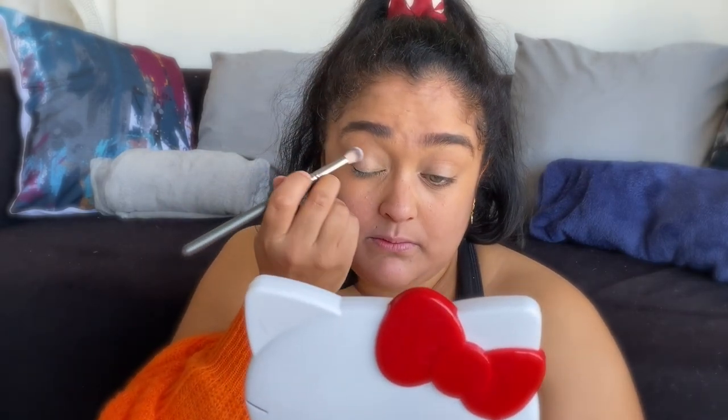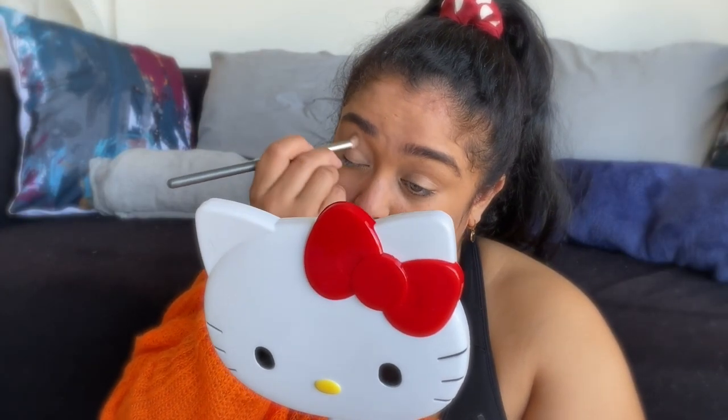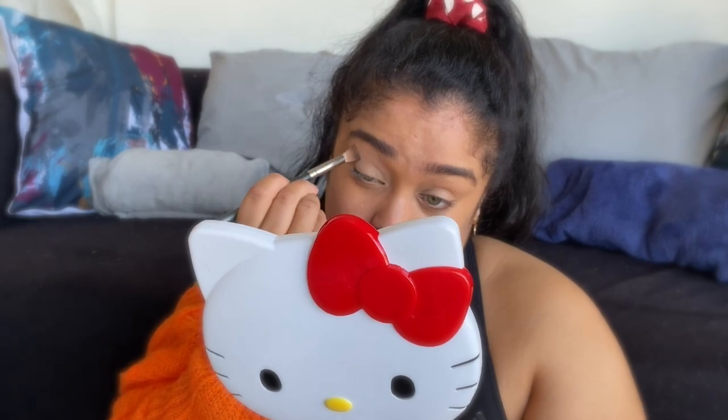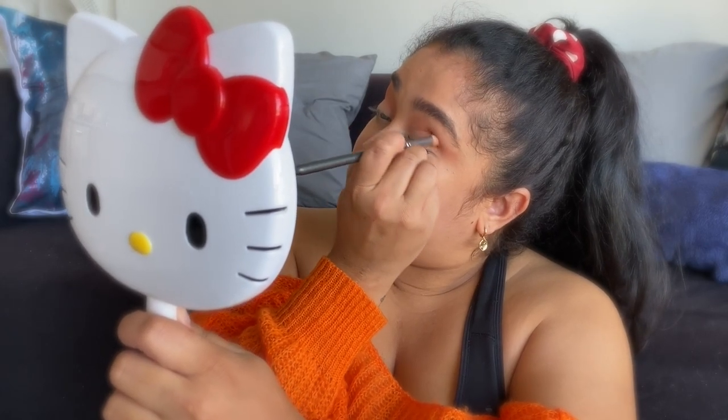So I'll use this one. This is like a blending brush, right? And I'm gonna use it to put my... Okay, for the sake of this video, I'm just gonna spray this. Okay, now it's wet. That smells so good. Okay, maybe this color's meant to look like, I don't know, guys. I just do not trust this.